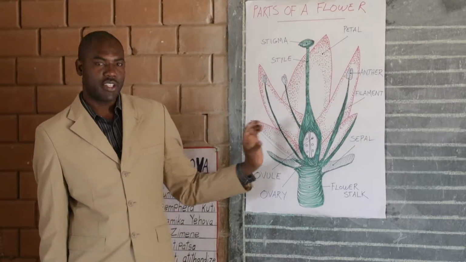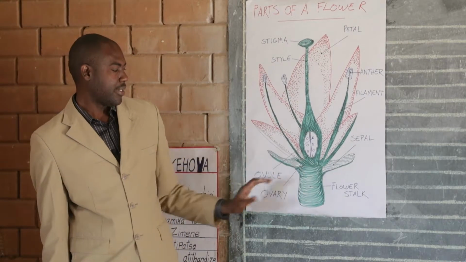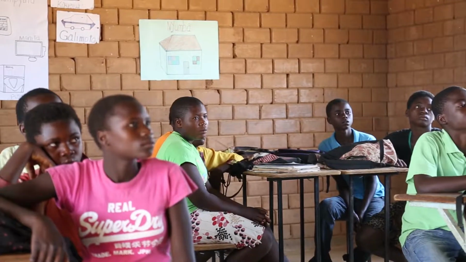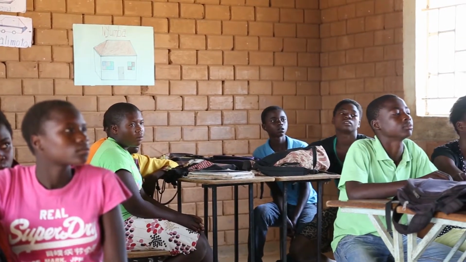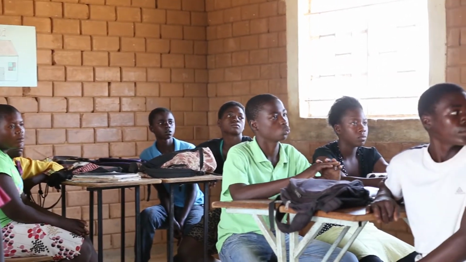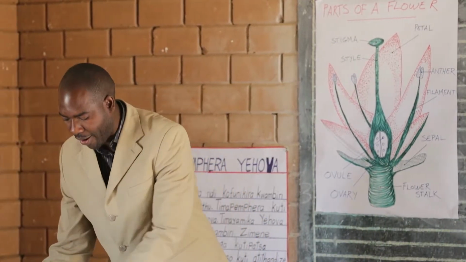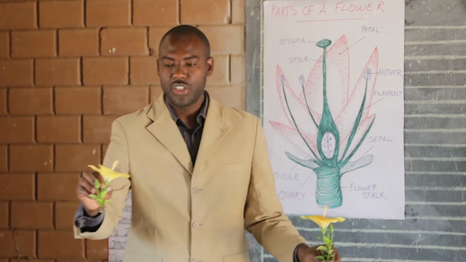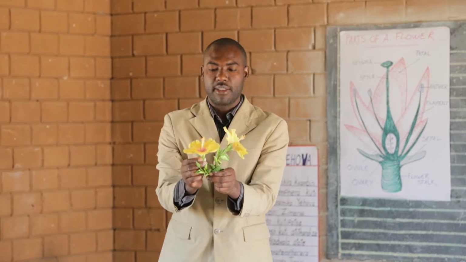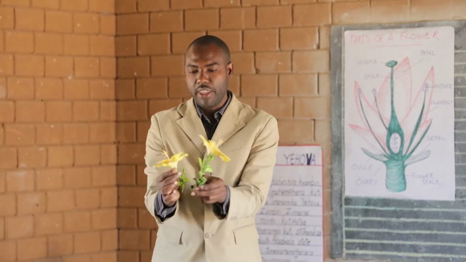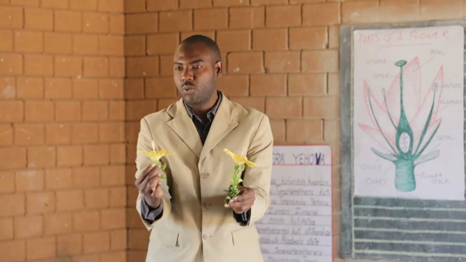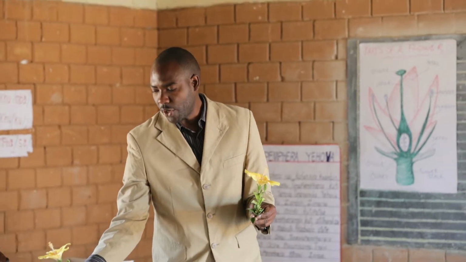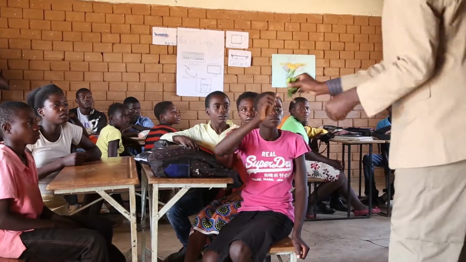Stigma. Our main concentration today will be on this part, the ovule and the ovary, because this is where a seed comes from. So as we look at the seed, I want us to first look at the flower. I bought some flowers as I was coming this morning. So I'll pass this flower around. You look at this part where the seed is found, where the fruit develops, and inside the fruits, that's where we find seed. So you can just take a look, and then you pass it over to a group.